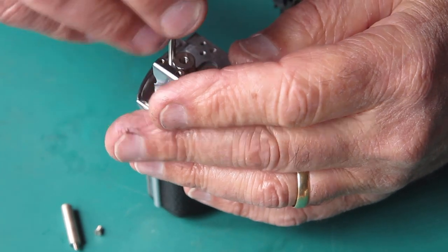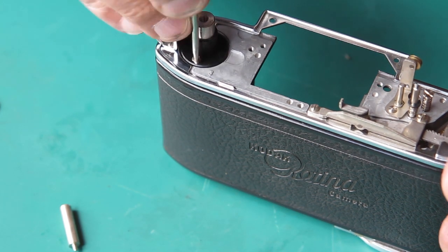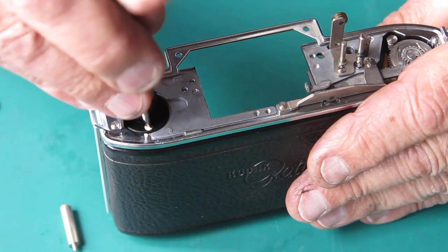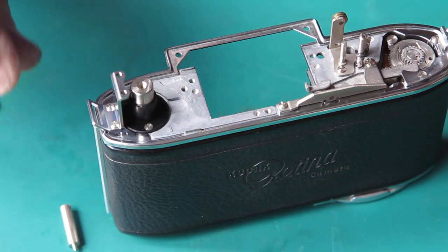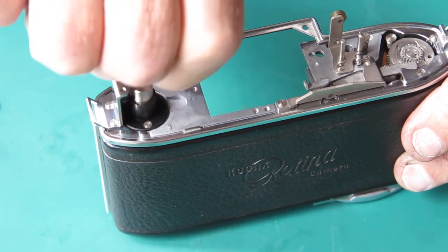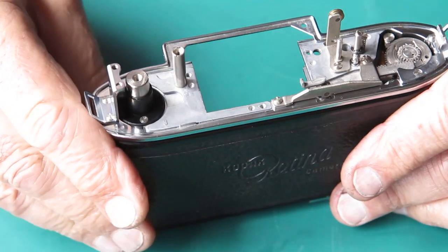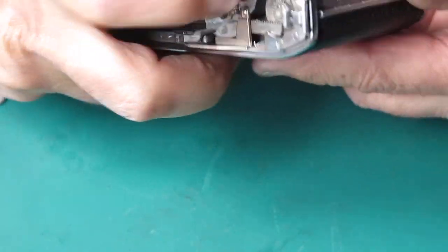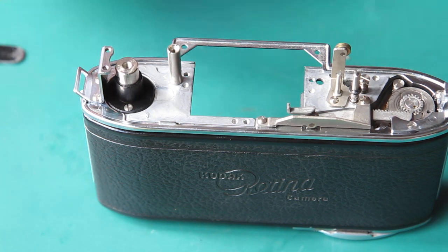Run that first screw down. Second one down, both in place, and tighten them up. This support for the top cover can go on there. It really only needs to be finger tight. If you go crazy on that, you'll end up snapping it off at the bottom. That's looking good.